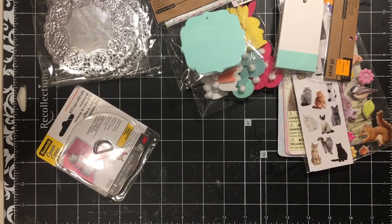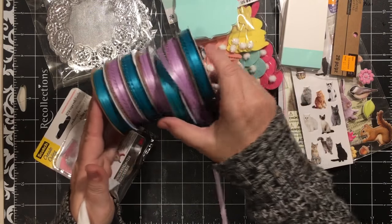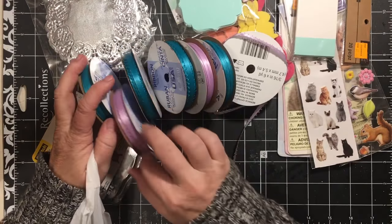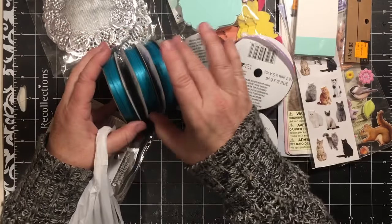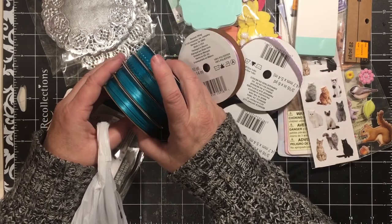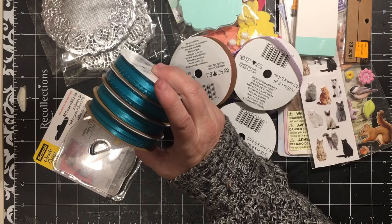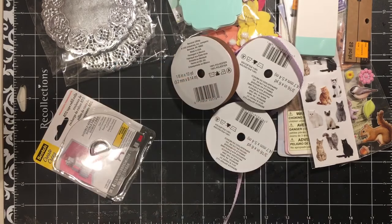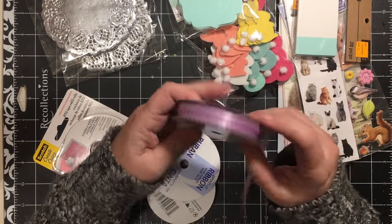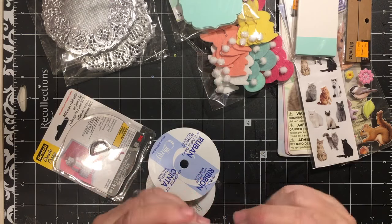You probably know this — I've been picking up a lot of purple and a lot of teal. I have an amazing purple kit that will be coming out very soon, hopefully within the next couple of days. And the teal — for a long time I couldn't find anything teal. I've been picking up teal for the prayer journals that I make, and that has been one of the most popular colors. So I picked these up to use in those projects.